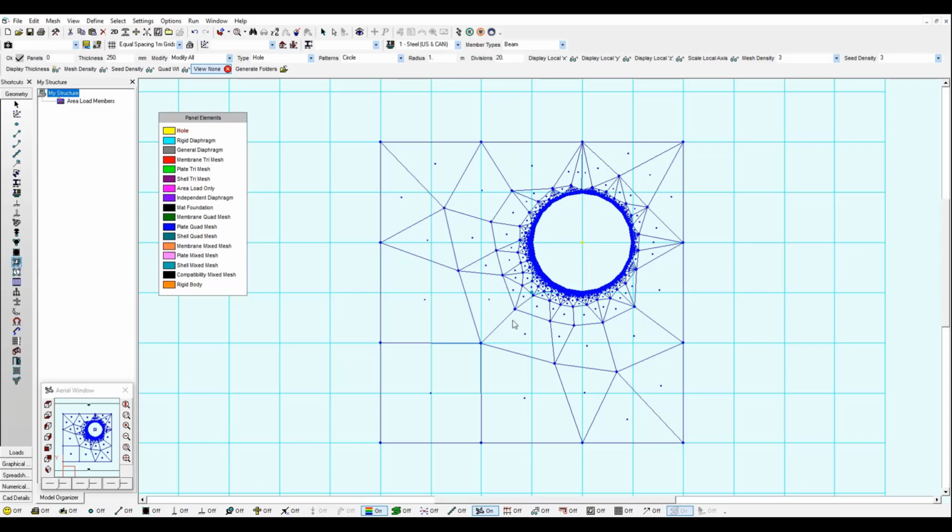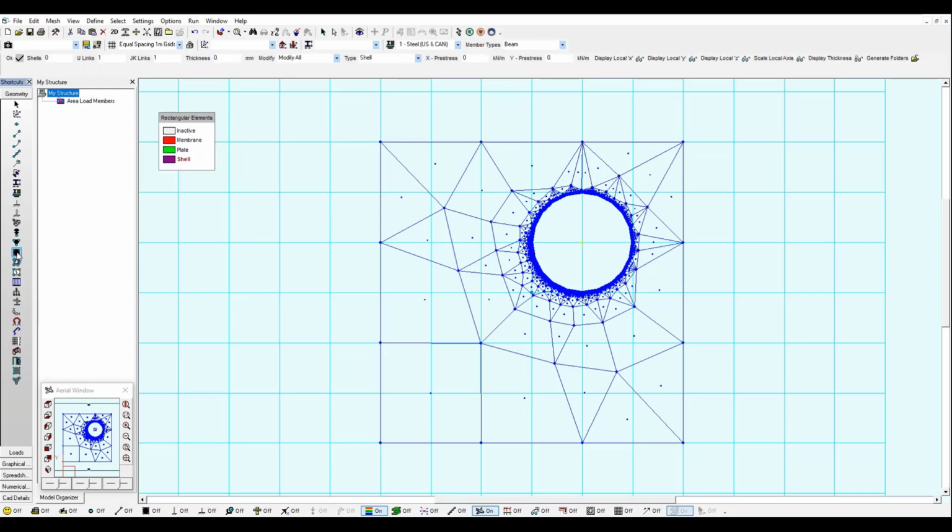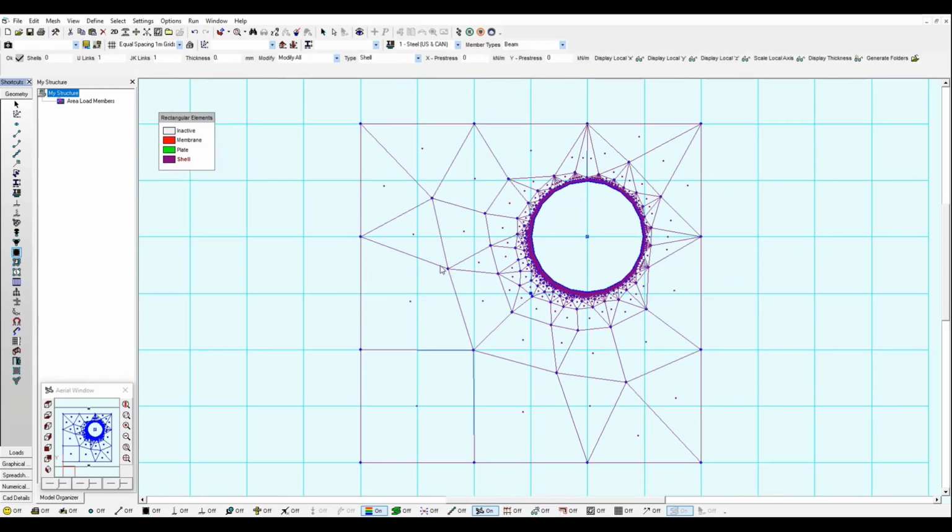Since I clicked yes, I can always go back and delete my elements and keep my original panels. So I'm not going to delete these panels, I still have them here, but if I switch to the quadrilateral element tool, I can see I have some quadrilateral and triangular elements. If I hold Ctrl and click and drag, I will get rid of those quadrilateral elements.